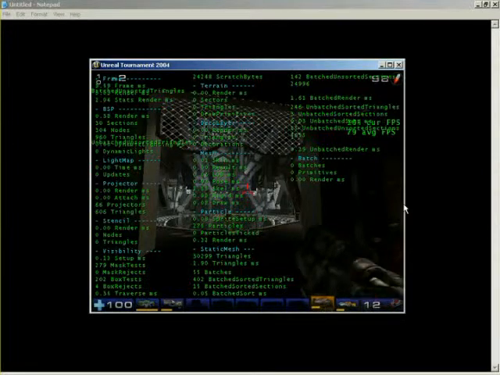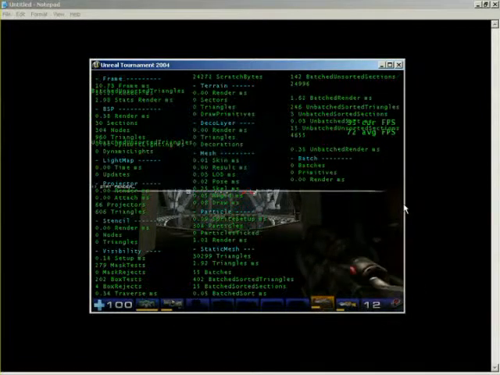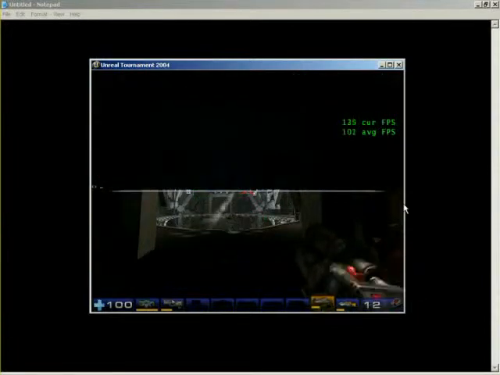So another neat thing to point out now is, again, we have the results of stat FPS and stat render right now. If I was to hit the up arrow key and run stat render again, it's a toggle. Most stat commands do run as a toggle. So if you wanted to activate one and then deactivate it and leave everything else up, you can always just rerun the same command instead of always running stat none.